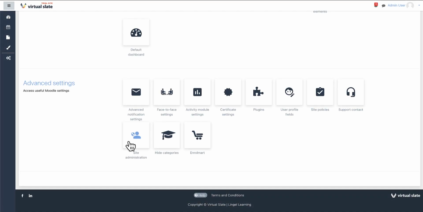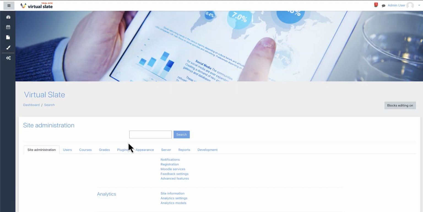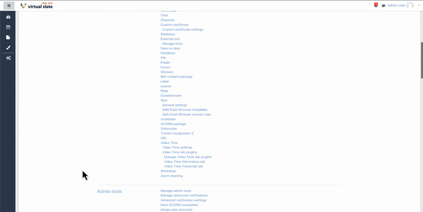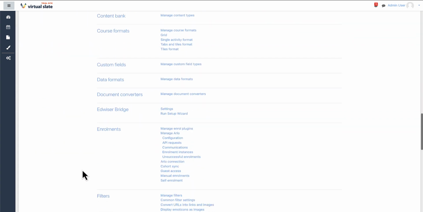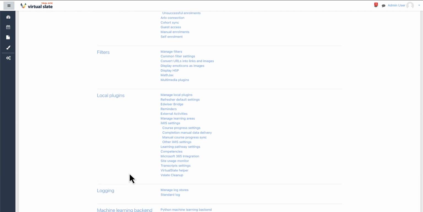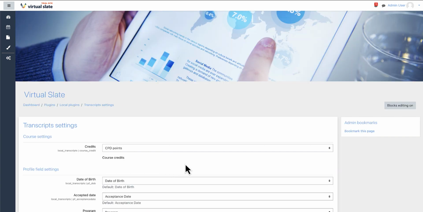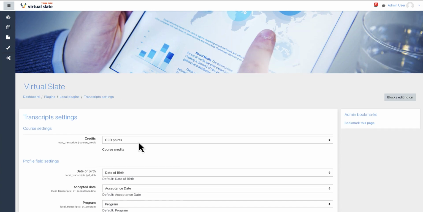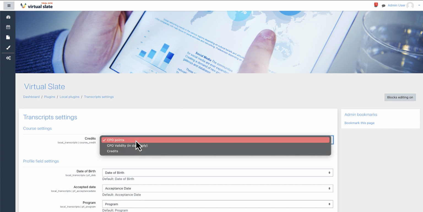Site administrators can access the settings associated with the Transcript plugin by navigating to the Site Administration menu, clicking the Plugins tab, and scrolling down to the Local Plugins section to access the Transcript plugin's settings link. The first setting determines the custom course field that will be used to map credits to courses within the transcript.